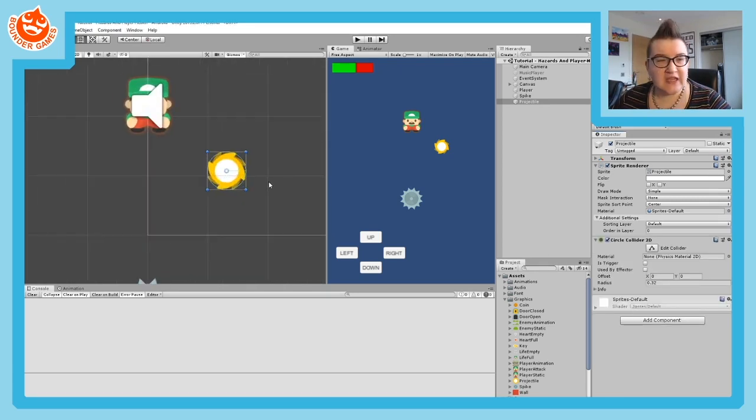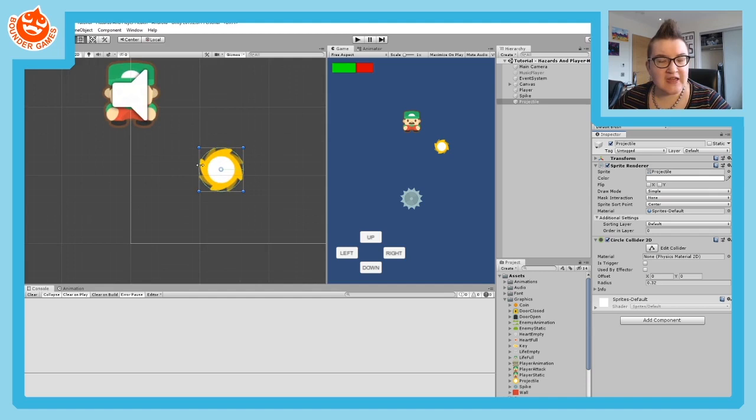What you can see in Unity here is that a nice green outline has been added around here to show where my collider is. Now, if your sprite is slightly off center, it might not be correct. So what you'll need to do then is click on Edit Collider to change the settings, or you can change the offset and radius manually. Those settings will be slightly different if you used a box collider, but it's still the same. There will be a button and settings that you can change to alter how that collider is set up.